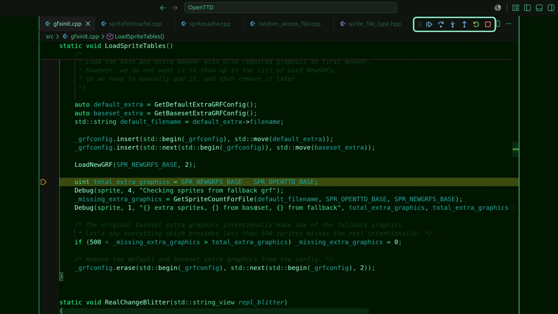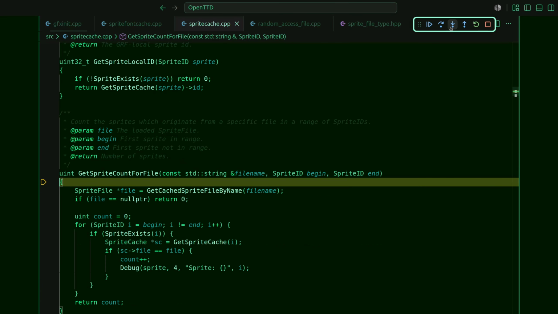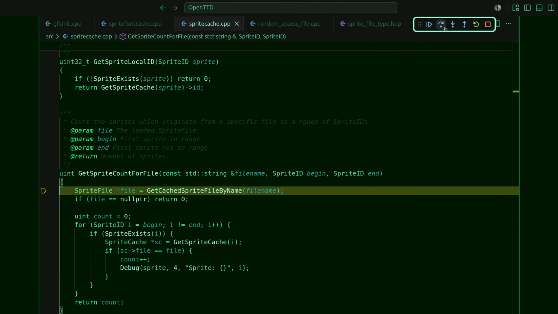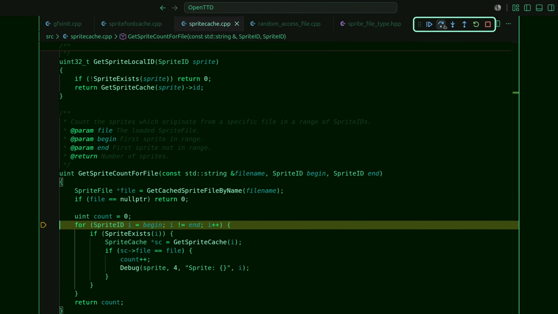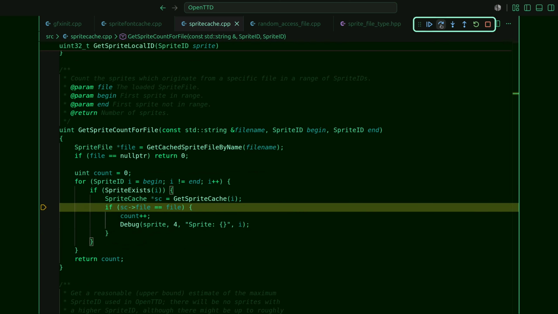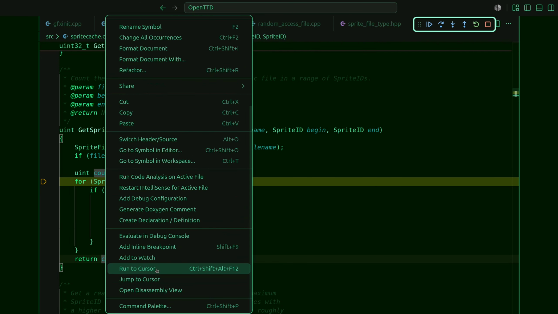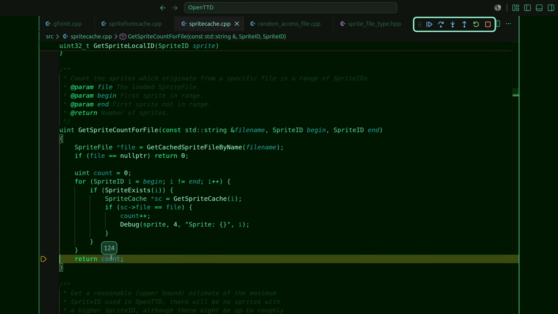And here we just count the number of sprites. So if sprite exists, then get it from cache and just count that. Let's see how much it is. How many sprites are there? 124.